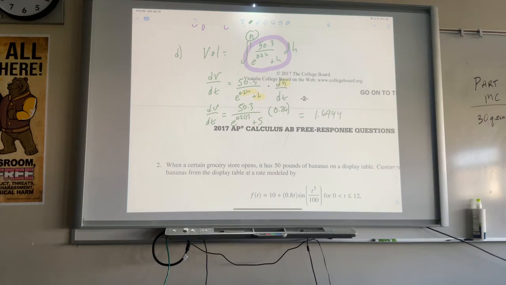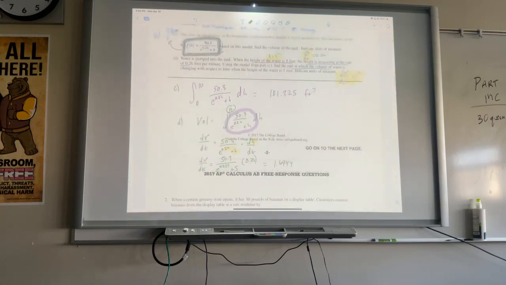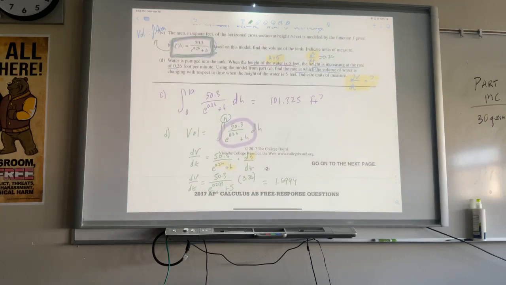1.6944? Remember, getting part D correct is usually for people that are not just passing, but getting like 4s or 5s. Okay? These are the hardest ones. Besides just passing, you get a crap load of credits for BC and AB. The amount of credits you get really varies on what score you get. If you get a 5, I'd be done with all of my credits now. Alright. I feel kind of good about data table.